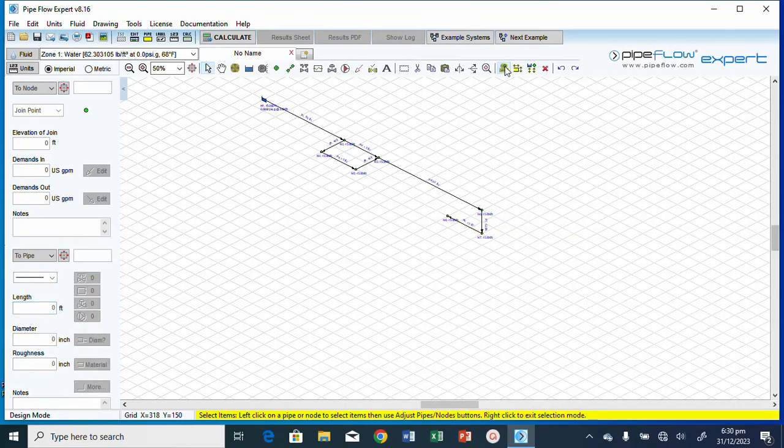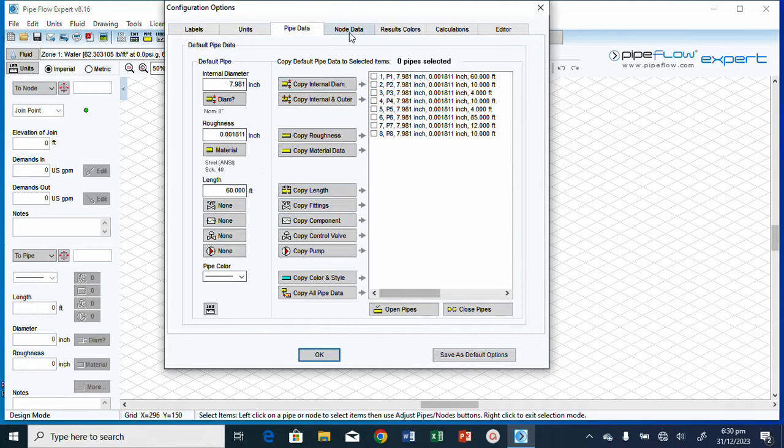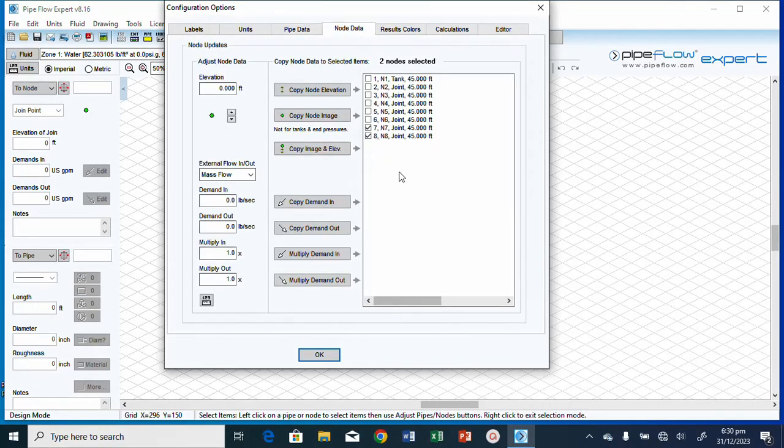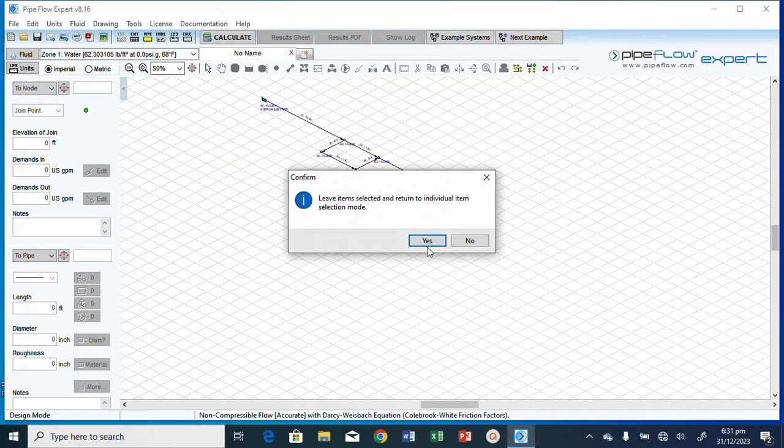For us to make changes, we select this point, then select this pipe value, then come here. See, we have selected two values. Now we need to change the elevation of those two values. The elevation of those two values is 34 feet. So I will just click this copy node elevation button. Click OK. Click OK.